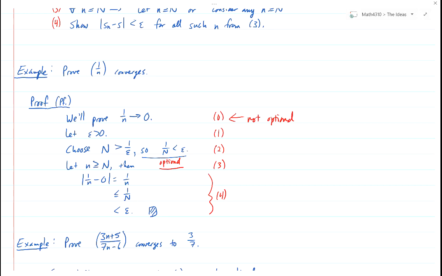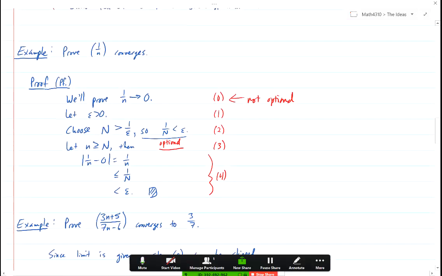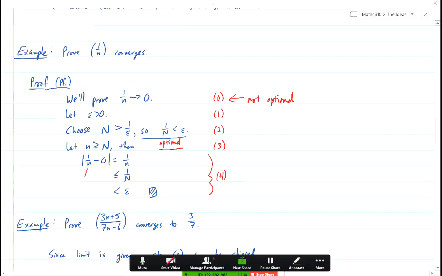All right. So our third step, for all little n greater than or equal to capital N, well, guess what we write? Let little n be greater than or equal to capital N. Again, what does that mean? Pick a little n, any n, as long as it's greater than or equal to this capital N. And then I just go through the algebra. I need to show that the distance between Sn and S is less than epsilon. Well, my Sn is 1 over n, and my S is 0. And I have to show the absolute value of the distance between those things is less than epsilon.